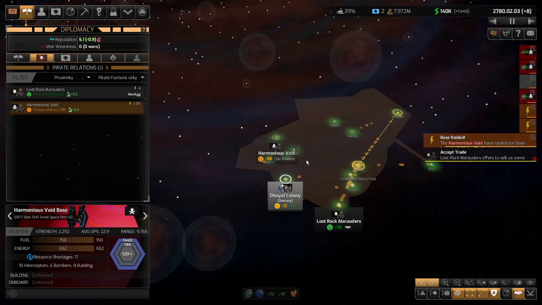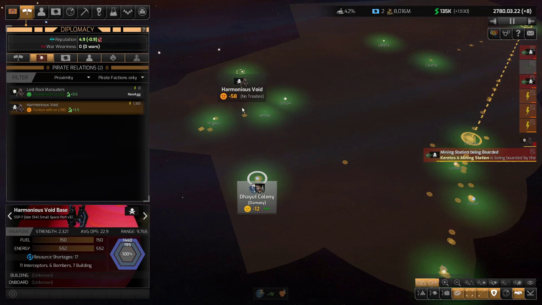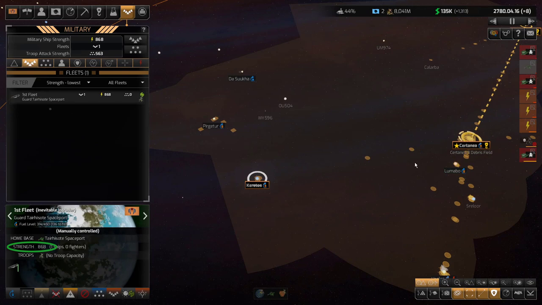These guys, I think, are our friends. So, ugh, it's just a pain in the neck. I can't wait to take them out. My one cruiser cannot take them out, right? My one cruiser has a strength of 800. That's not good enough, but he can certainly defend. So I may send him here and see what happens.